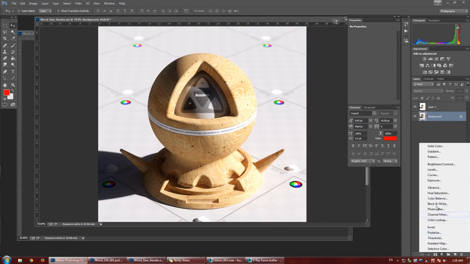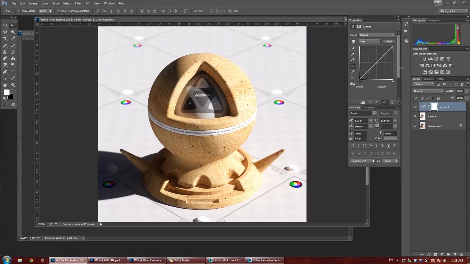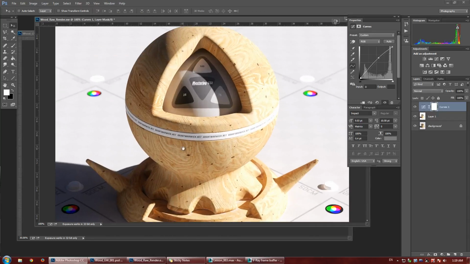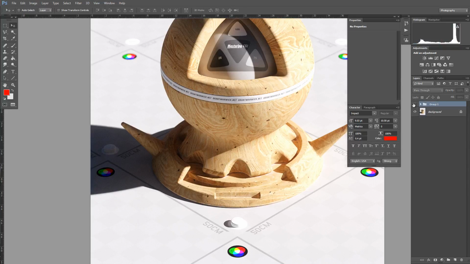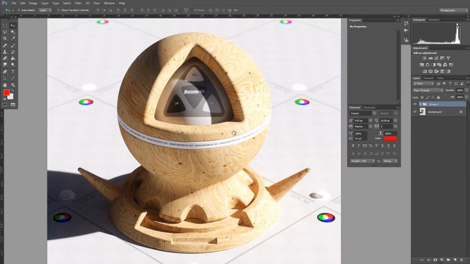And then from there I'll just add one more curve over the top and try and pull some of that color into the image. And if it's going a little bit too bright, I can just pull up on the base here and then darken that down. Actually, I'm just going to very subtly move this up. So at 100%, you can see all of a sudden it just looks quite nice. And you go from that to that.